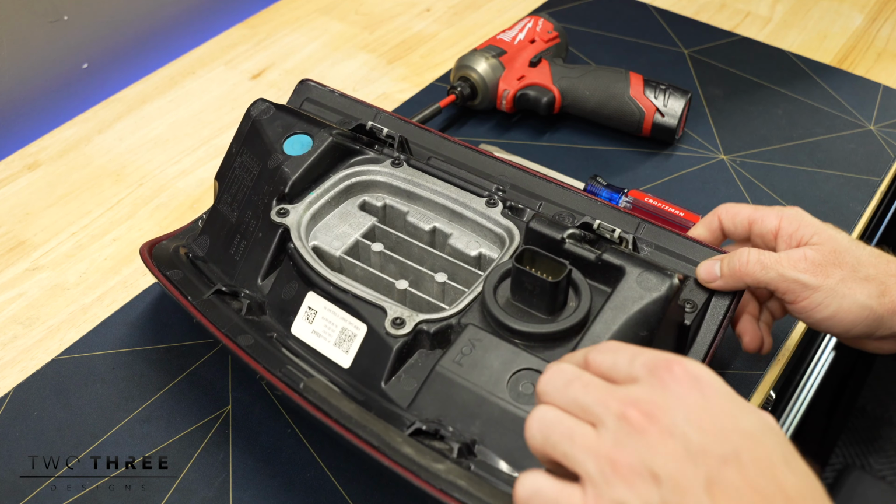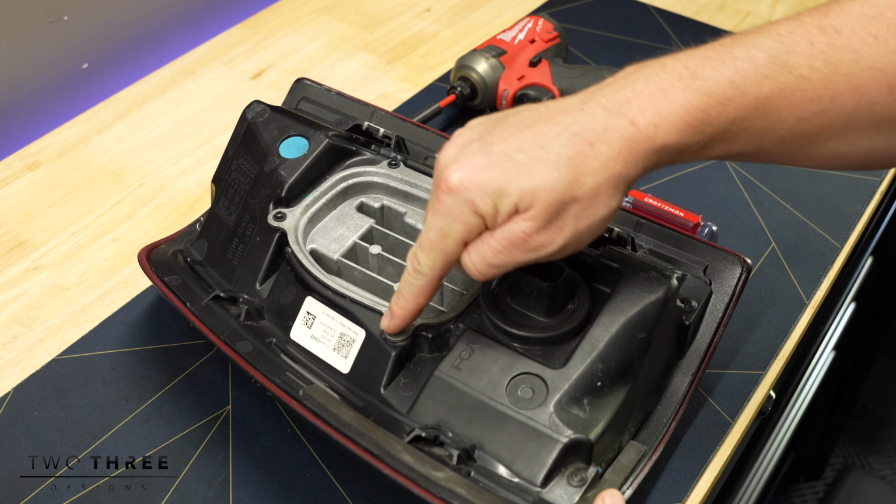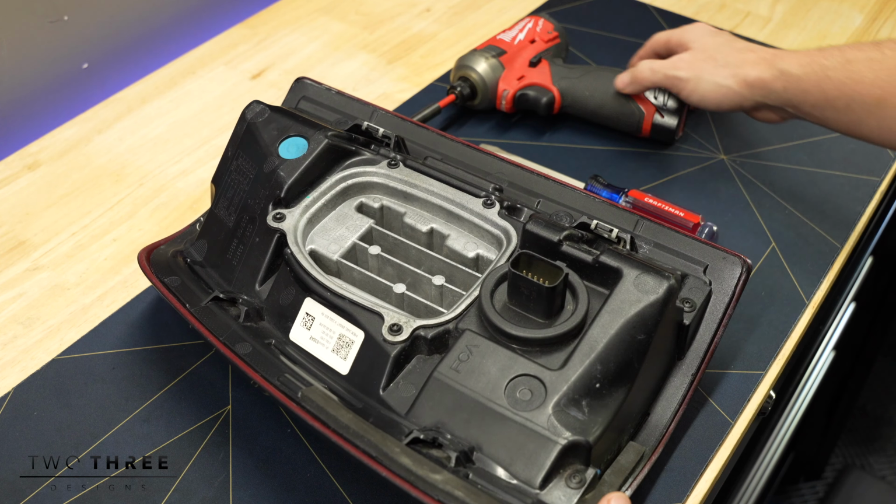So you have 4 screws on here. So you have 1, 2, 3, 4, and you're going to start by removing those.